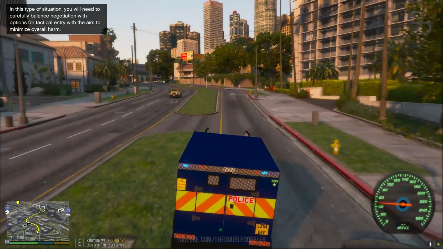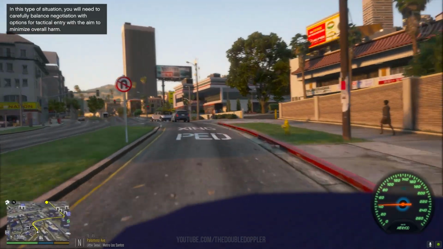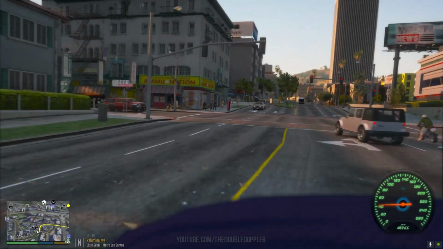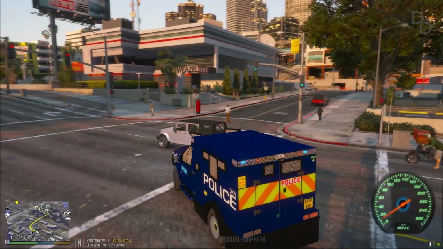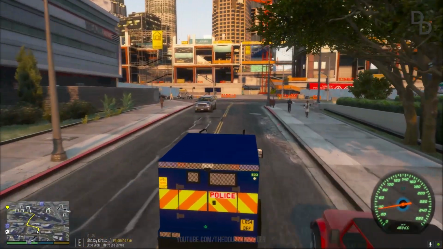Okay, let's head there. As you can see, we've got me and my partner next to me. Two officers in the back as well. Get out of the way. We shouldn't really ram vehicles, but if they're going to be like that, it's a bit annoying.